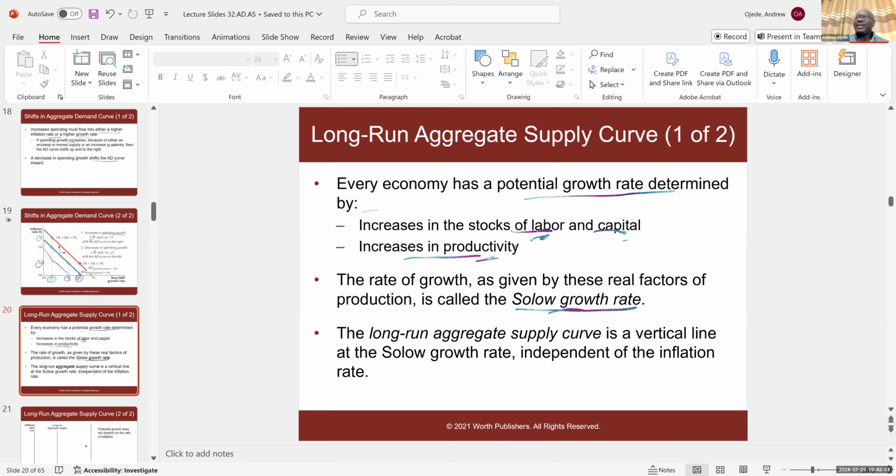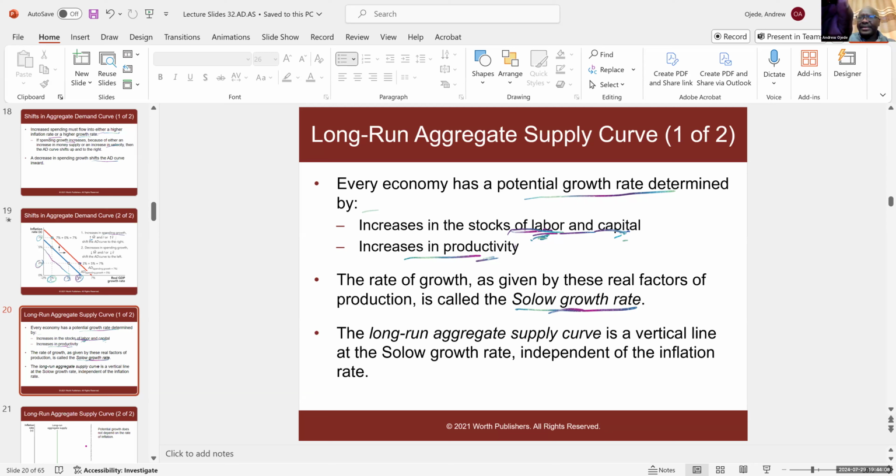So government spending, however much money you spend, if the inputs to produce, labor, capital, and productivity, have already been maxed out, printing money will have zero effect on this Solow growth. The only thing that will increase that Solow growth is when you change the quantity of labor, capital, and productivity or technology.